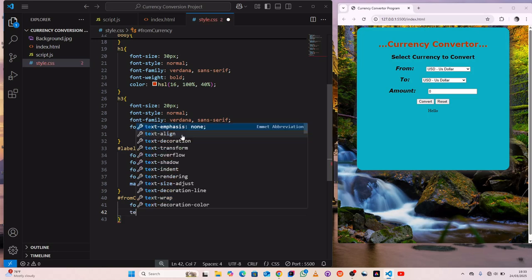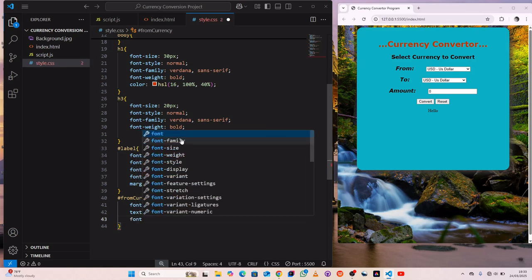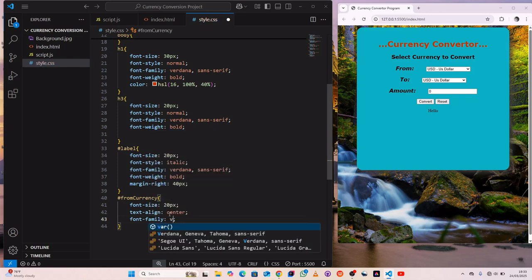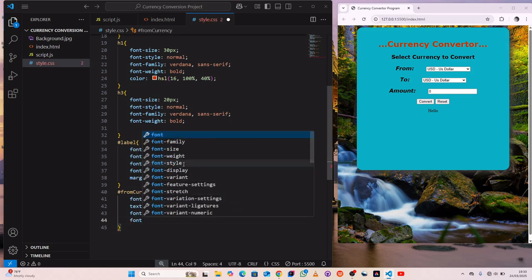We'll give a text align of center. Also a font family of Verdana with a backup of sans serif. Also we'll need a font style. It should be normal.